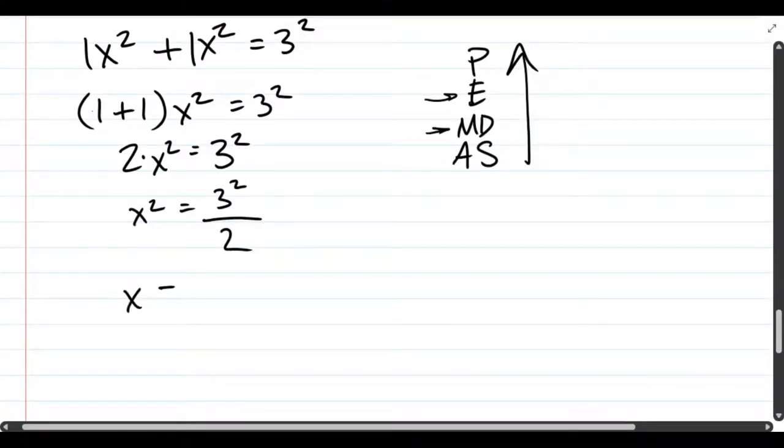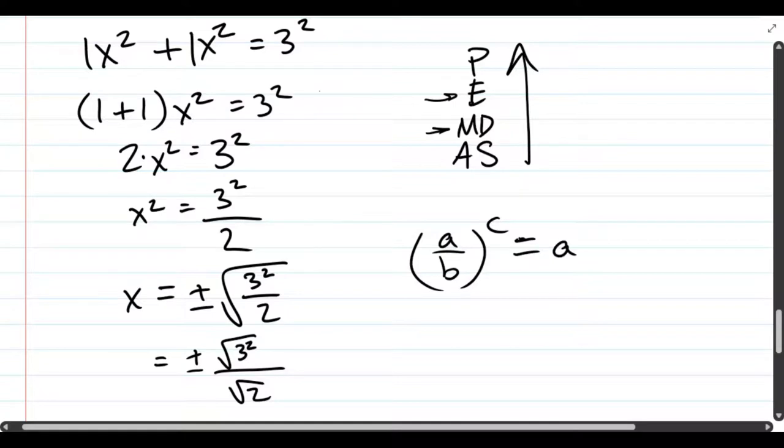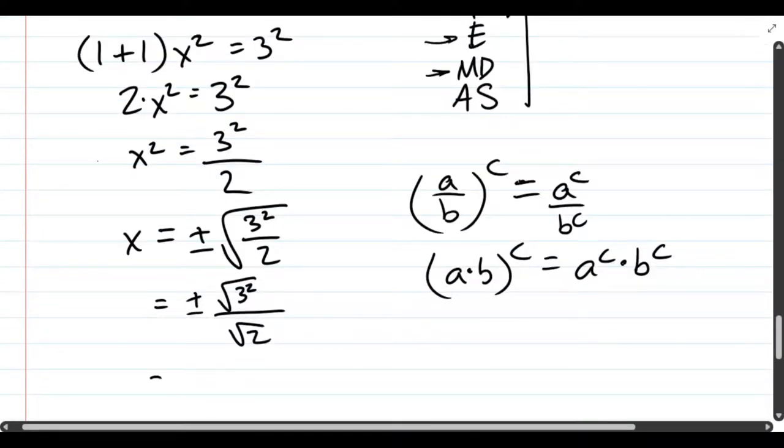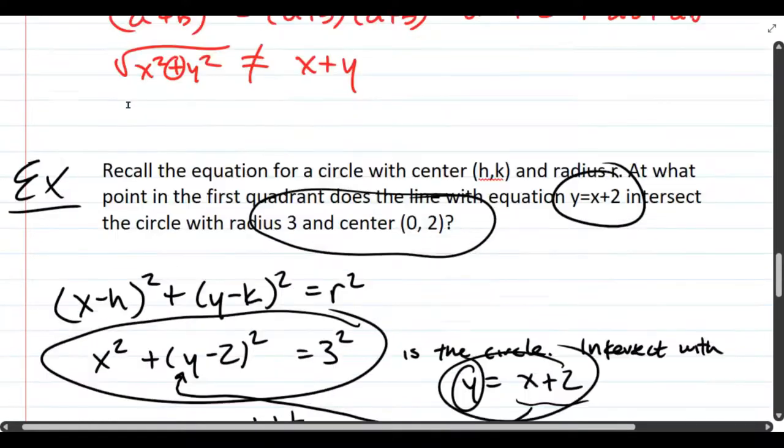Last step: square root. We can distribute the square root to the numerator and denominator. That property is (a/b)^c = a^c/b^c. It also works for multiplication: (ab)^c = a^c × b^c. This does not work with addition—it only works when we're multiplying or dividing. Why did I distribute this square root? Because √(3²) is just 3. There is a √2 in the denominator, and there is a plus or minus that I'm going to deal with now.